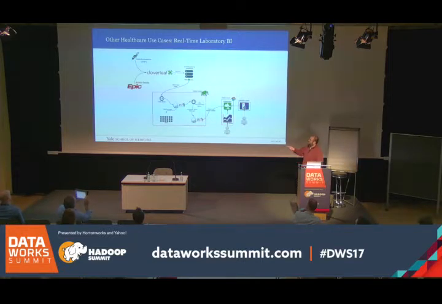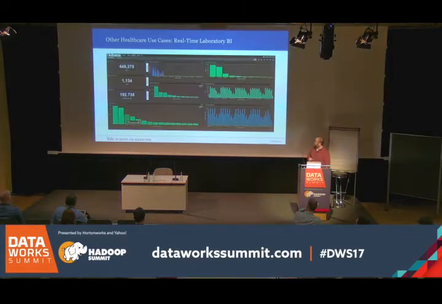So again, we come off of our messaging interface into an emissary service, into Kafka. For this, we use NiFi for all of our data processing, and then ship those messages into HDFS for permanent storage, and then Elasticsearch for all of our real-time analysis. And then we use Kibana for our visualizations. And this is just an example of one of the visualizations that we use with the Kibana tool.